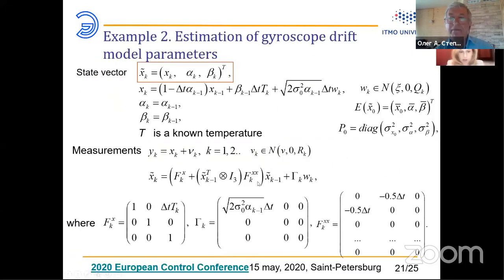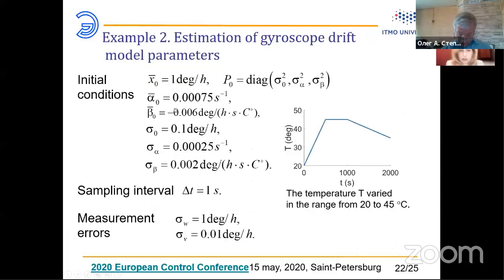Now I'm going to discuss example number 2, considering the random sequence which shows the dependence of the gyro drift on the known temperature T. In this model, the parameter alpha characterizes the gyroscope drift stability with time, and the parameter beta determines the effect of the temperature on it. Both parameters are unknown. Using the measurements obtained during the test, it is necessary to estimate the parameters alpha and beta.